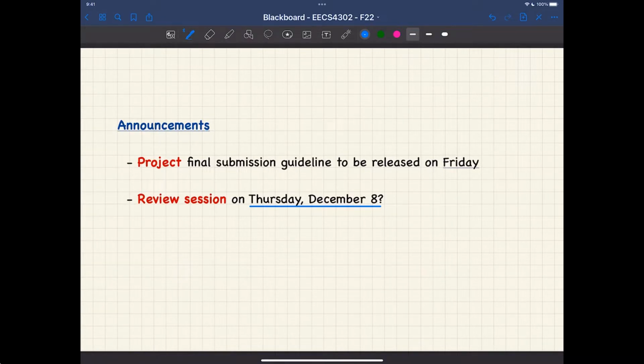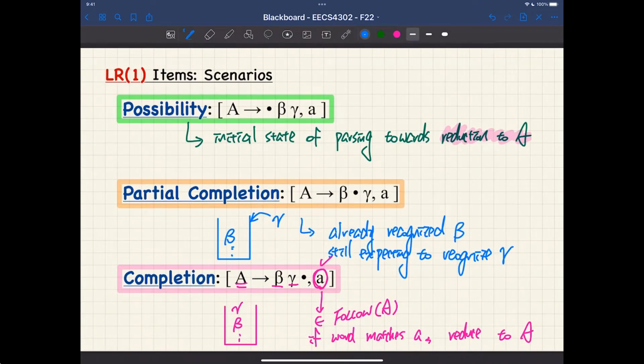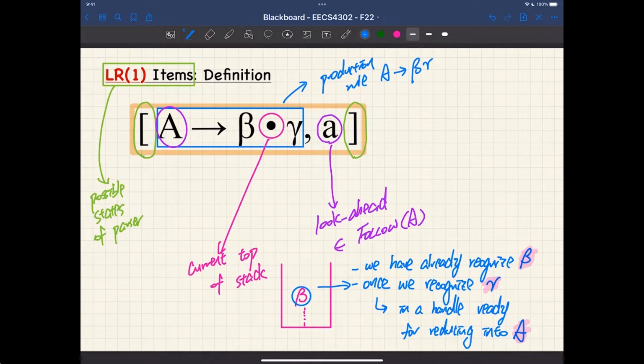Okay. Let me do a very quick recap so we can continue with what we covered last time. The main thing that we introduced on Tuesday, let's recall very quickly, we definitely need this concept today. We introduced the idea of the LR1 item for bottom-up parsing. And this is the syntax that you should really know. That's something we discussed thoroughly on Tuesday. We only discussed how you can understand the individual components' meaning and how you can enumerate the possible items.